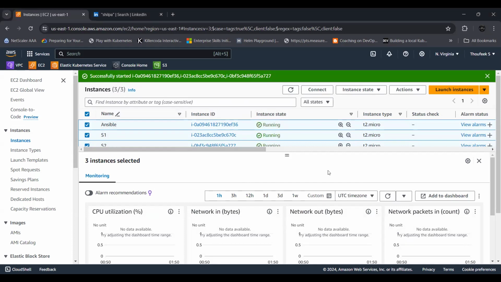Taushif, can you show using the local machine and make the changes in the AWS virtual machine? I'm using my corporate laptop, so I have the privilege. But in a similar way, we can use the same commands. If we are using a Linux machine, then just install it from the package manager. If Ubuntu, then apt install ansible. That's all. If the machine is Red Hat, then we can use the yum command.